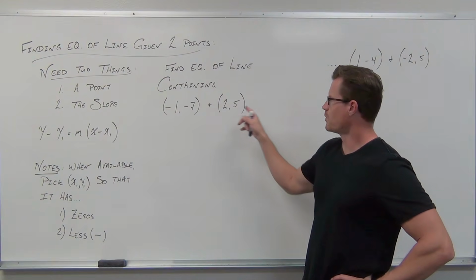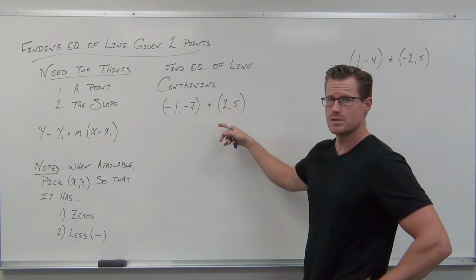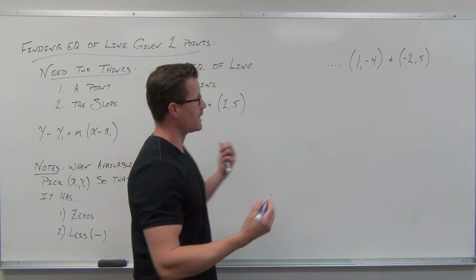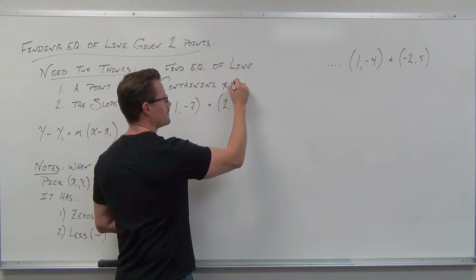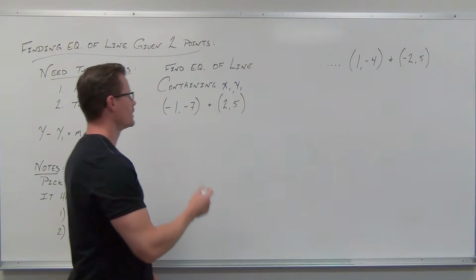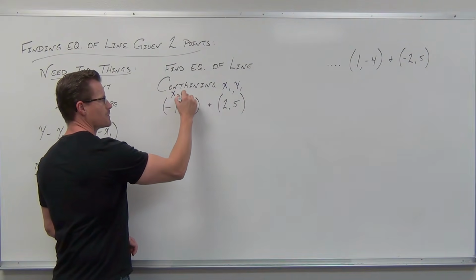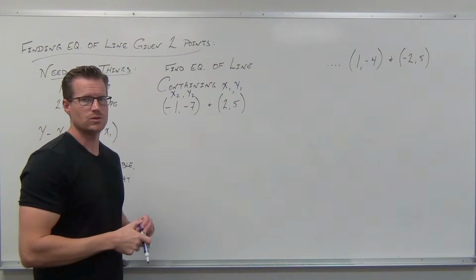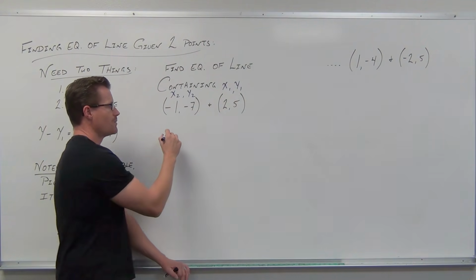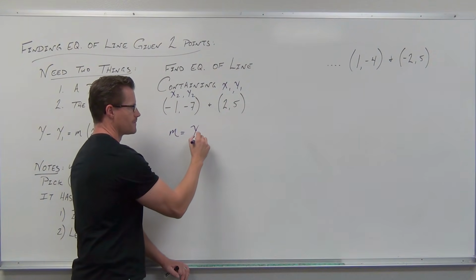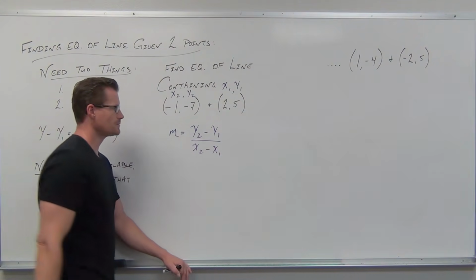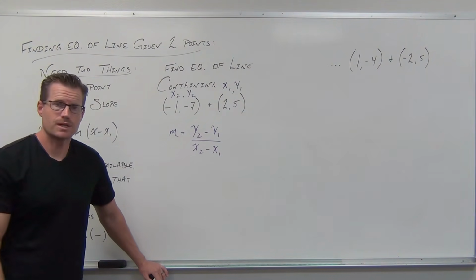So I'm looking down here. Now I'm going to try to find the point that has zeros. Neither of them do, but that point has fewer negatives. That's the one that I'm going to be calling x1, y1. Does it matter? Not really, but it's going to help you. That means that this point is x2, y2. If I need 1 point and the slope, I've already got 1 point, but I can easily find the slope. We've done it many times. Let's find it.